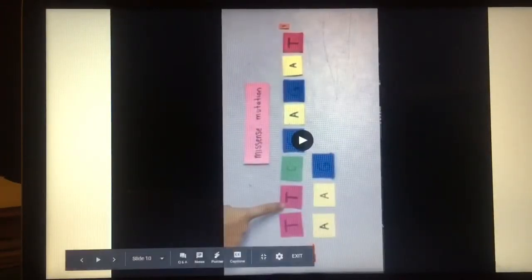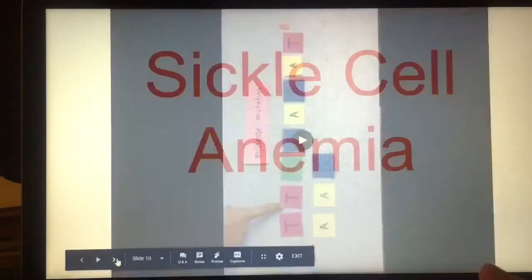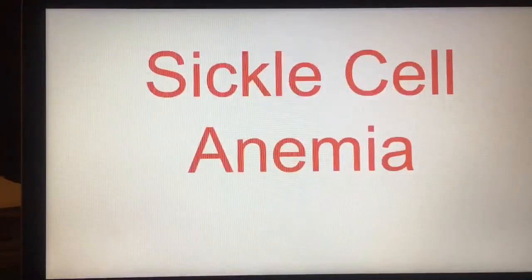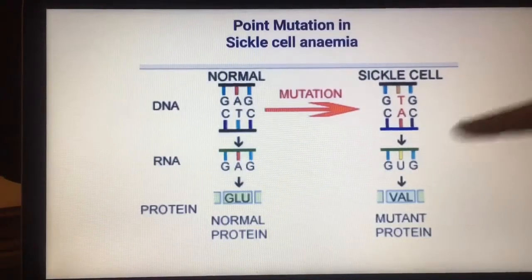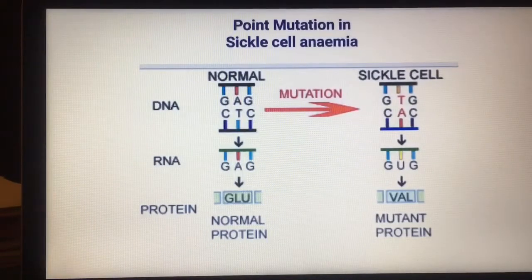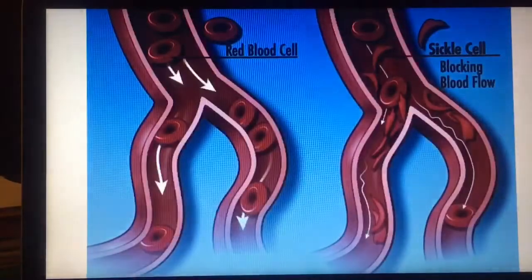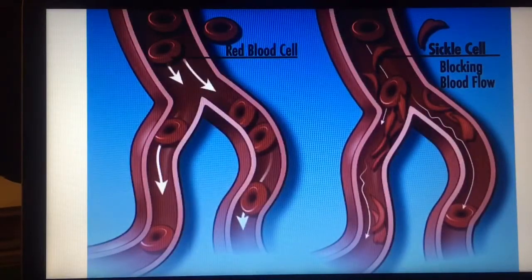An example of a missense mutation is a disease that many have heard of, known as sickle cell anemia. This disease results in the sickling of hemoglobin. This sickling is caused by a mutation in the beta globin. In the mutant beta globin, the CTC changes to CAC on the DNA template strand. The mutant mRNA then has the codon GUG rather than GAG. Because of the substitution, the codon that coded for glutamic acid now codes for valine. The missense mutation causes sickling of the red blood cells, which can cause frequent blood clots and lack of oxygen in the blood.